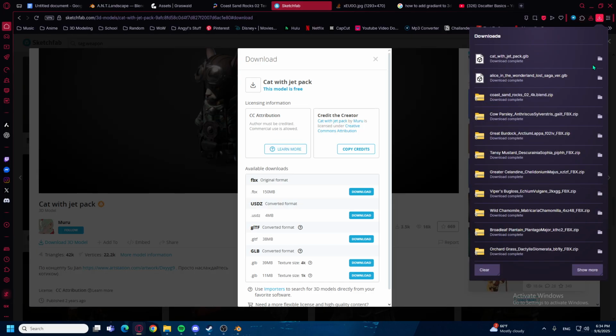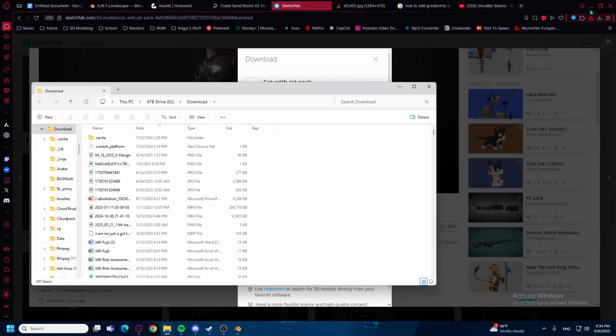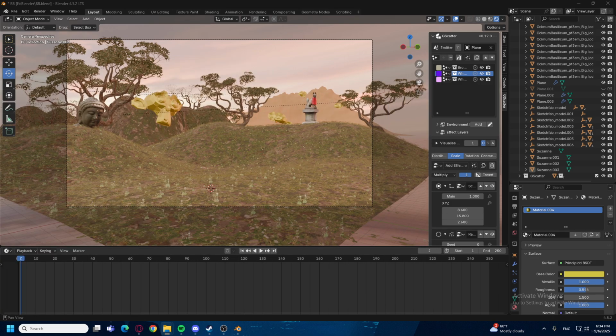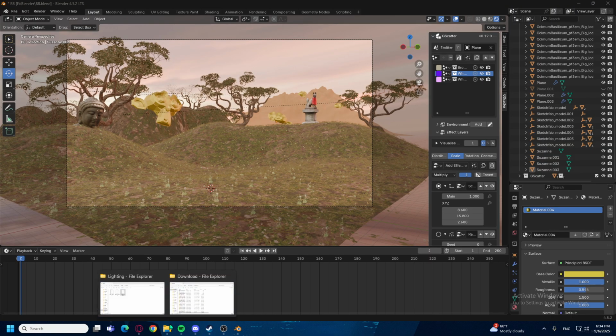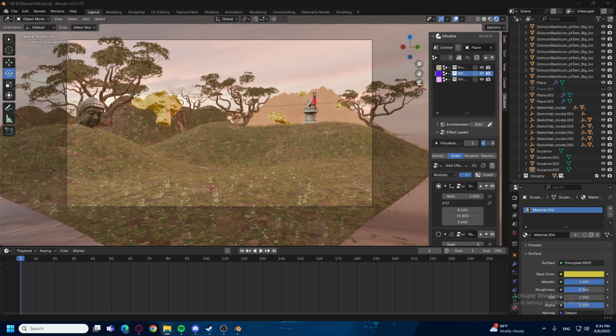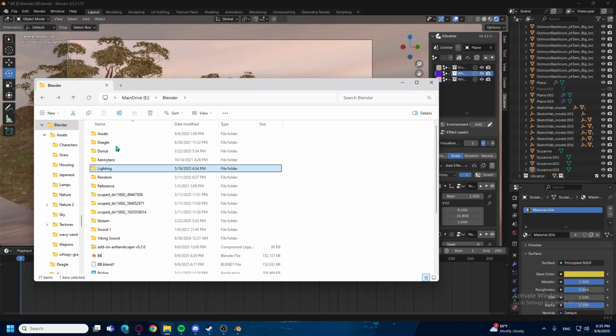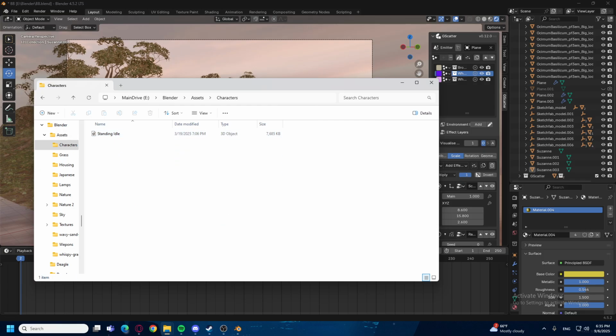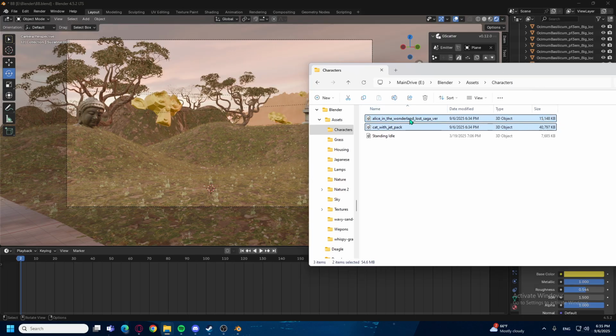And then here, I'll move that off. Assets, characters. I'll move the two of them in there. And now to add them in.